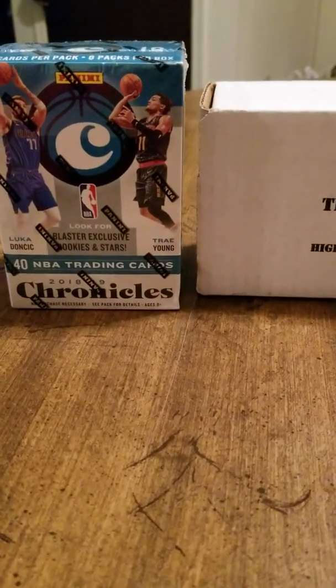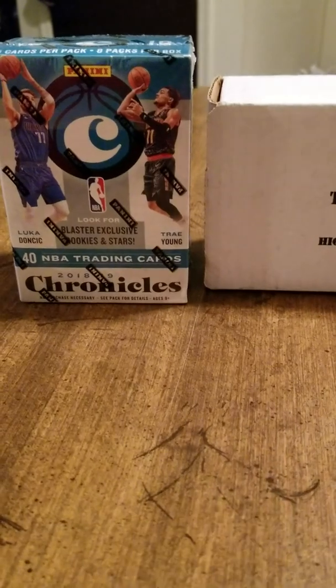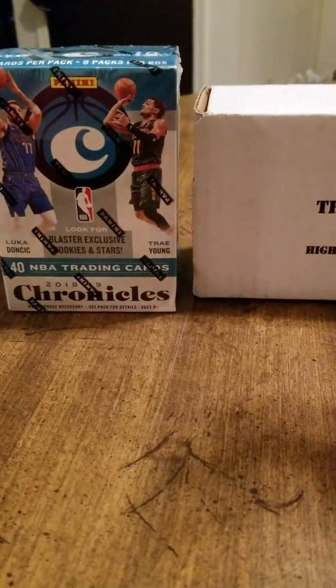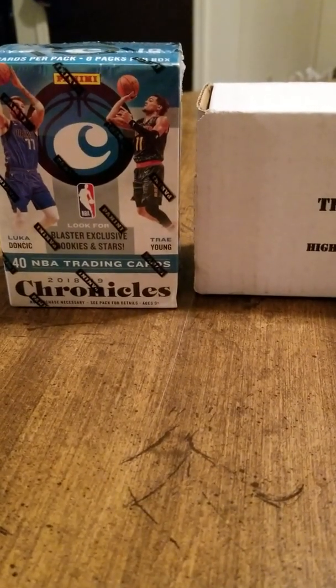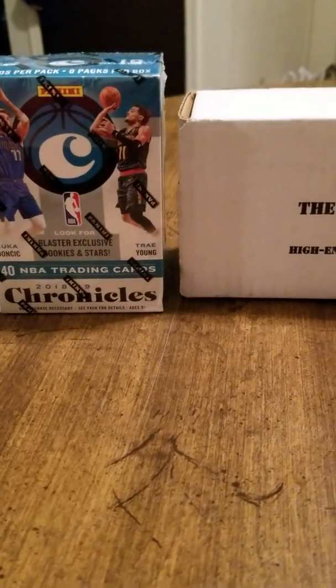They didn't think anything of it, more than likely, and they processed the return, sent it back out to let some other sucker, aka me, come along, not think anything of it, buy it, open it up, come to find out that the mem card, autograph card, what have you, was taken.